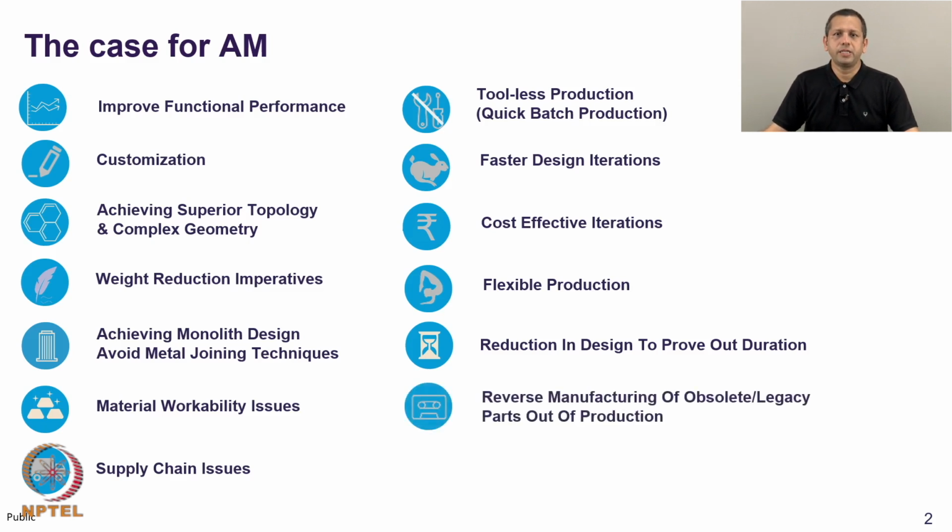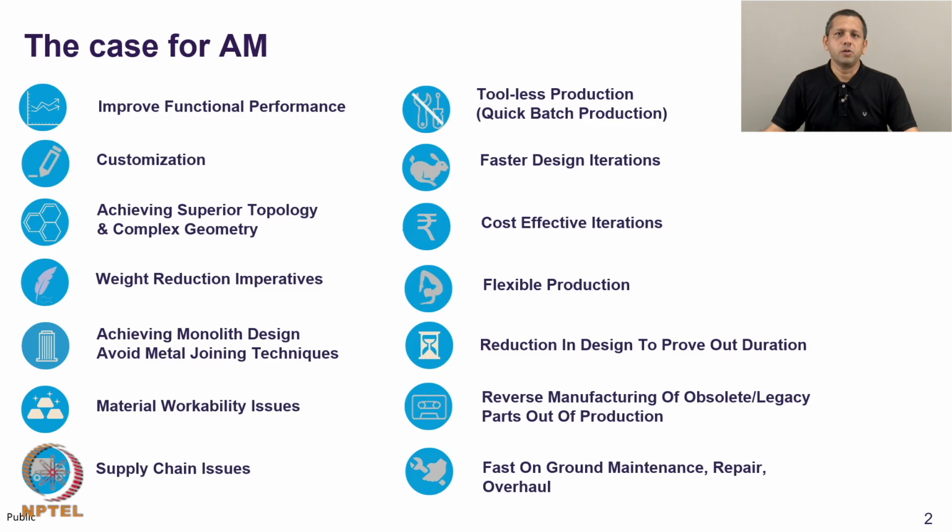Sometimes we use machines and structures that are very old and the parent company or the manufacturer is not offering them anymore. It is very easy to manufacture such parts using additive manufacturing, because all we need to do is scan these geometries and create the topology that we need, choose the material and print it using additive manufacturing.